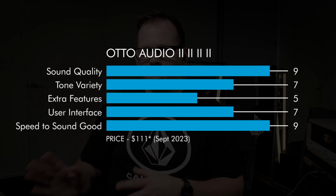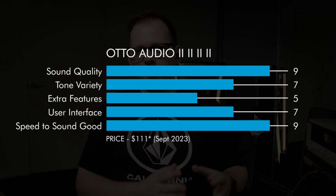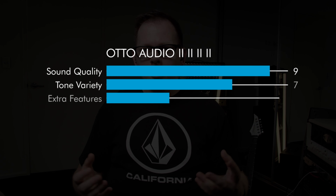Other amp sims might have tons and tons of pedals and all that sort of stuff, and that stuff is great. But having this sort of, I'm going to call it a Fractal style approach to amp tweaking, very, very cool stuff. If you're the sort of person that wants a wide array of uses, you just want to have one or two amp suites, then you may not get this because you want all those effects for your mixing, for whatever you're doing. Maybe you're in a cover band and you want to play those Smash Mouth tunes. I don't know what you're doing, but if you're a heavy guitar aficionado and you want to go in there and fine tune and tweak things, you'd be hard pressed to beat what you can get out of this.